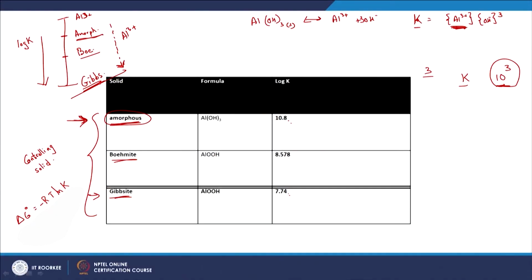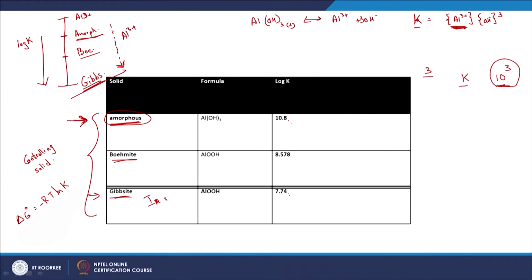Let us summarize here. The controlling solid is important because that drives the concentration of the metal or the ligand that is going to be present in your solution, that is one aspect. And secondly, when we are looking at which forms first, the most soluble form would be formed first, right, as in first the amorphous form will be formed. Al3+ can't directly jump to Bohemite; first it will form the amorphous, then it transforms into Bohemite, and then it transforms into Gibbsite. So, last would be the form that would be the most insoluble, right. This is the most insoluble and this is the relatively more soluble. So, first amorphous is formed and last Gibbsite is formed.